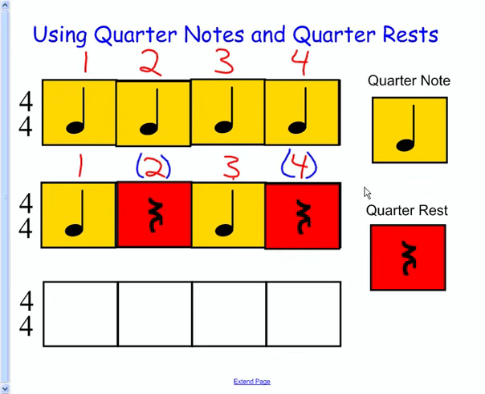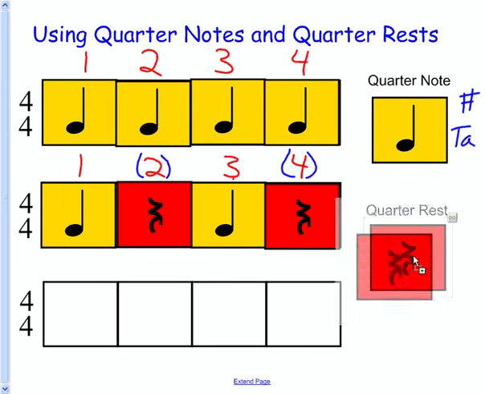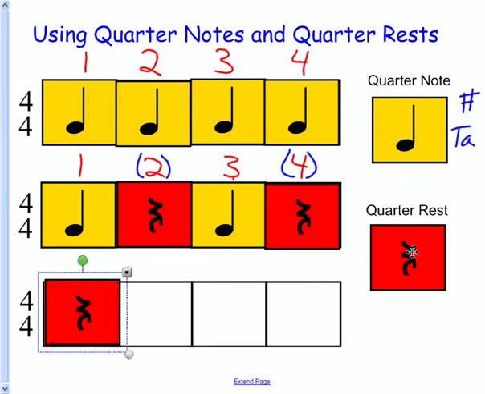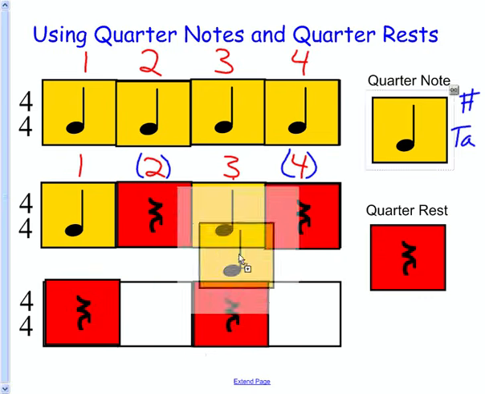Here's our steady tempo. It goes 1, 3, or you can go ta, ta. Either way works. You can either use a number or the word ta to count. So like for the first one you would have ta, ta, ta, ta. The second one would be ta, ta. And these can come in many, many varieties, however you want to mix them together. So let's switch these around so we can try a different one.